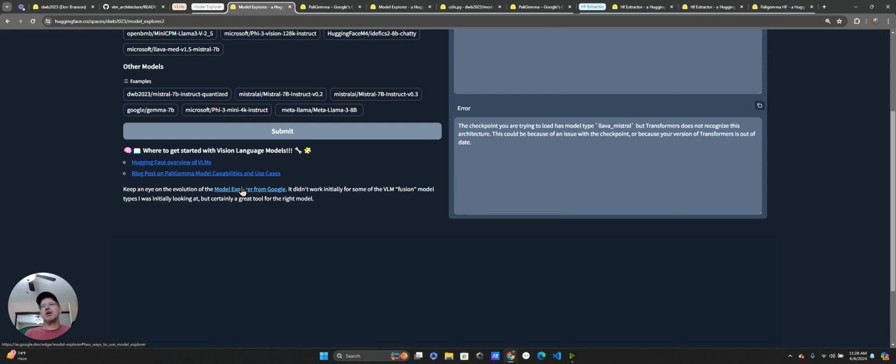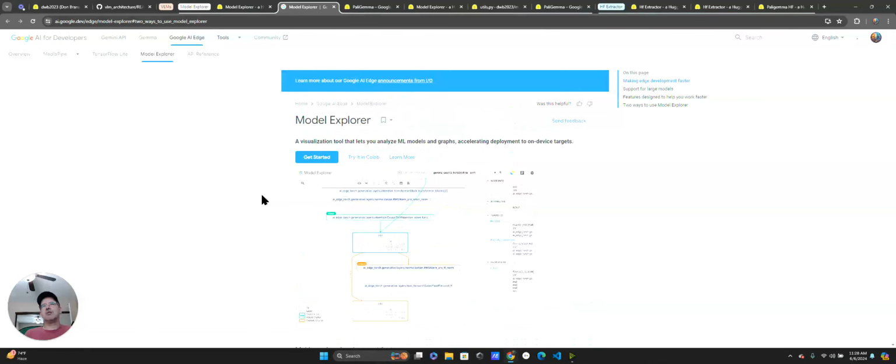My last shout out is to the Google Model Explorer. This is something that I ran across at the time that I was trying to do the analysis. I couldn't get it to work for the vision language models, just based on how they do the model fusion of the vision encoder and the language model decoder.